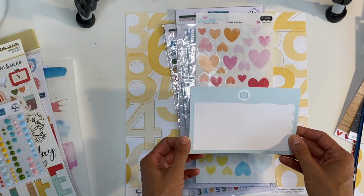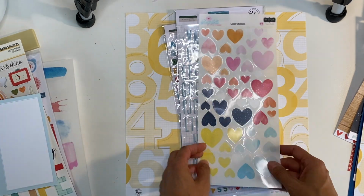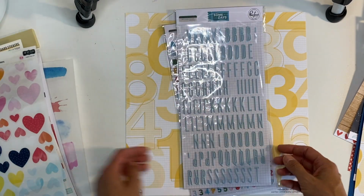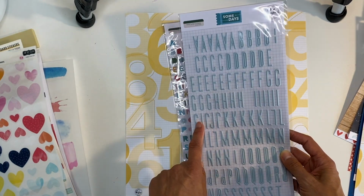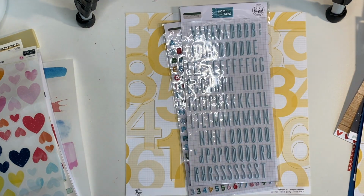Another card that I could use, or probably not actually, but I just thought I'd show you that there is another one in there that I haven't used. And then this is going to be great with the blue and the yellow. And it'd be great actually to get a title from these blue puffy alphas. So sorry that was a bit disjointed in my description, but you get the idea.